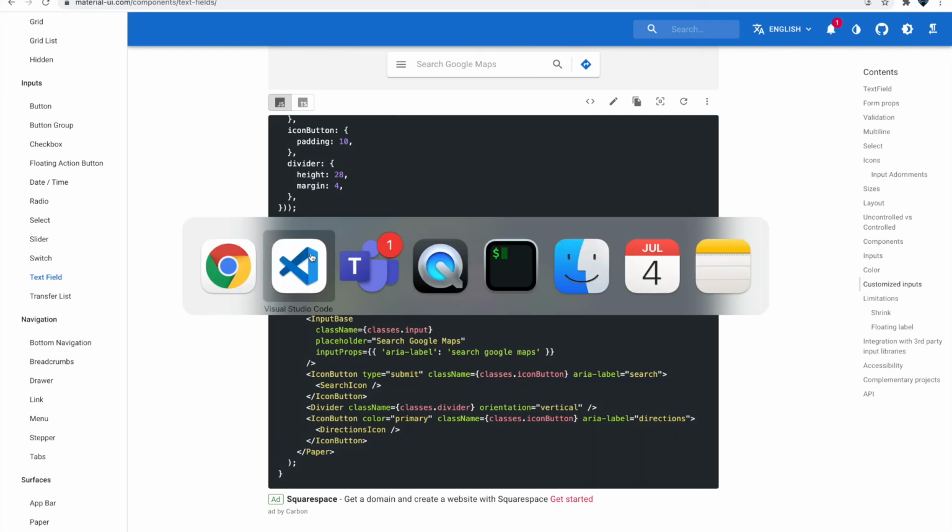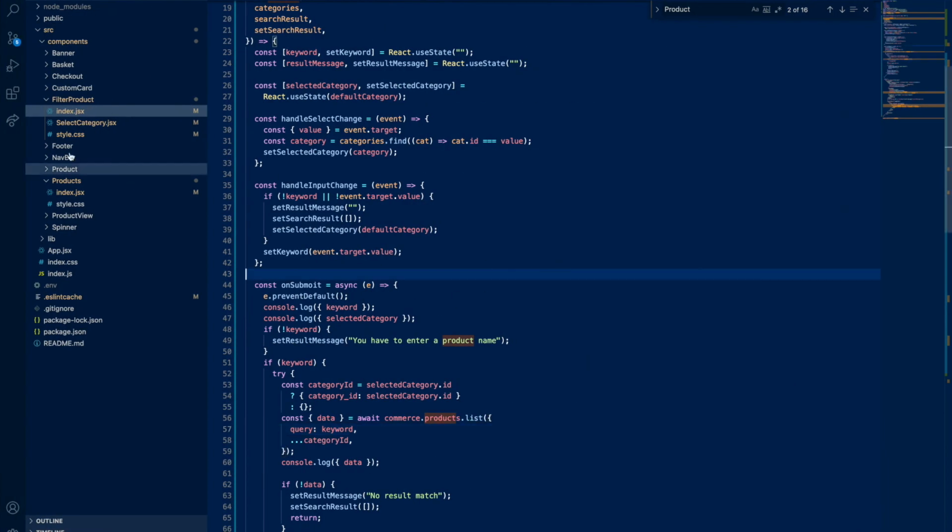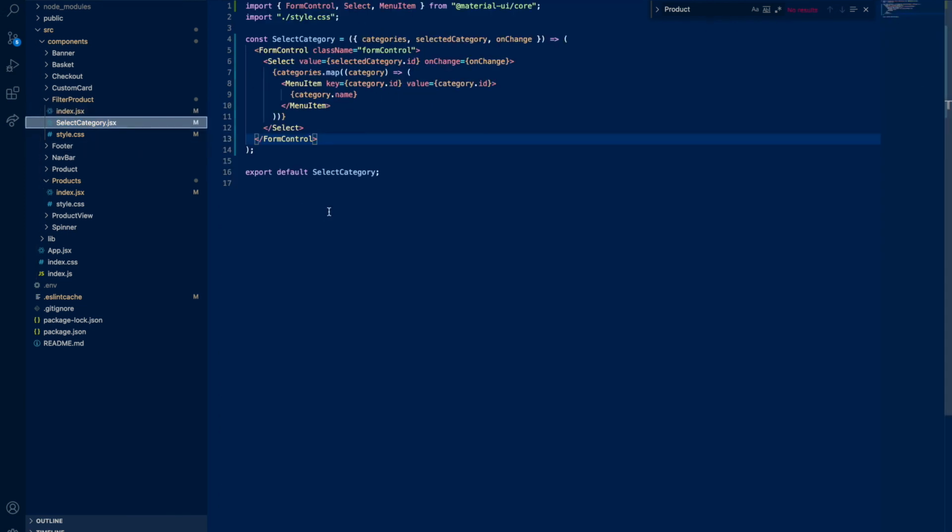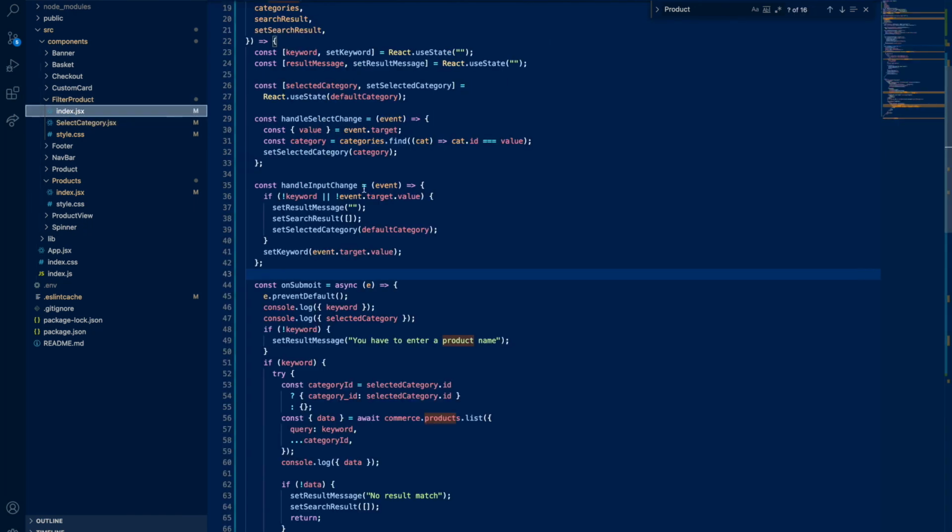And also let's recap what we did. We created a directory called filter product, and this filter product has 2 components and 1 style sheet file. I can actually have all of this in one component instead of 2 components, but I tried to separate this away to make the code shorter and easier to read inside this index.js.